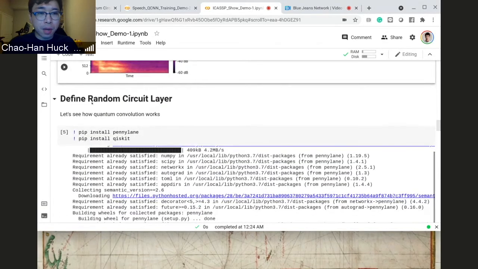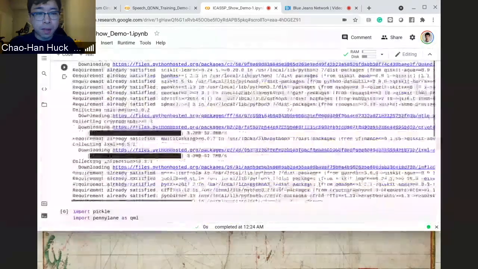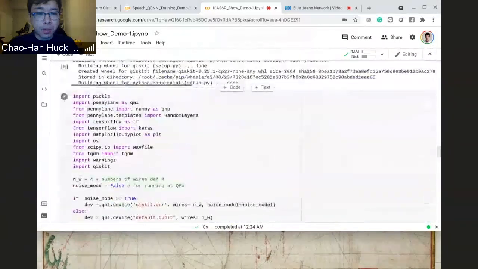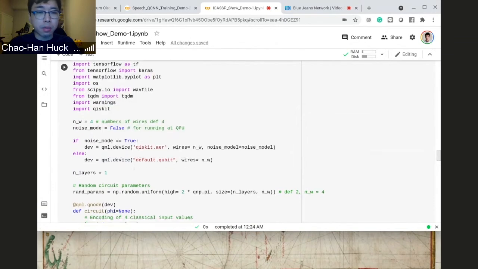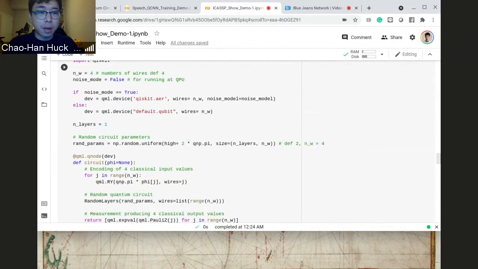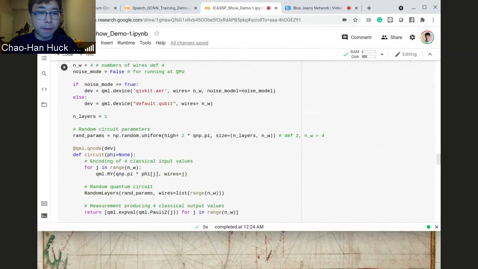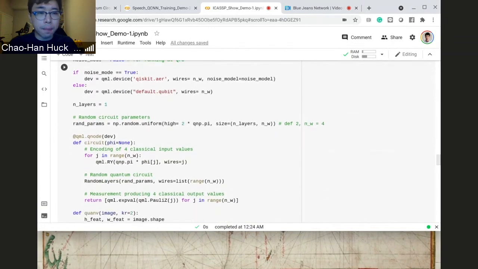And then you have to define your quantum circuit layer. First, you have to define your backend simulation. You can use a quantum machine, or you can use a CPU simulation. Or Google also provides tensor processing units to accelerate this simulation. But right now we use the CPU on Google Colab.